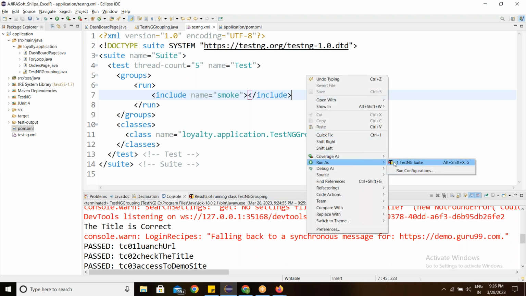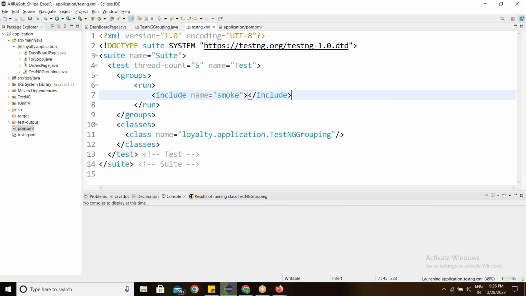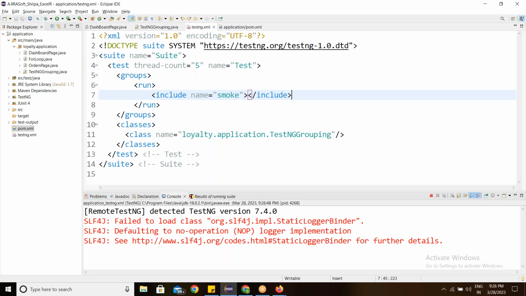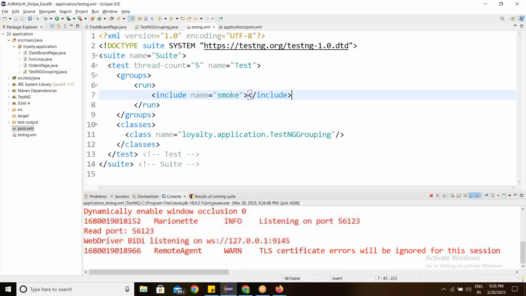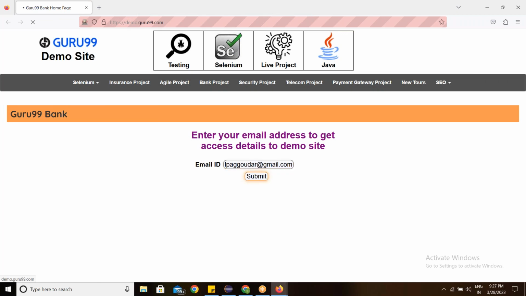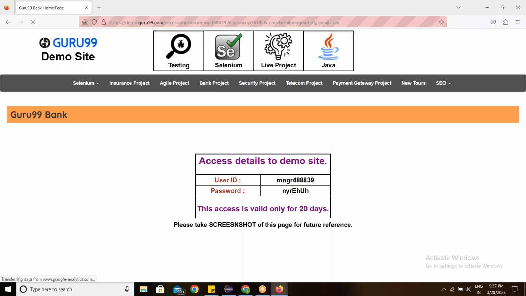Okay. So I will try to run this. Let us see whether it is going to run only 2 test cases or 3. Let's open, submit.